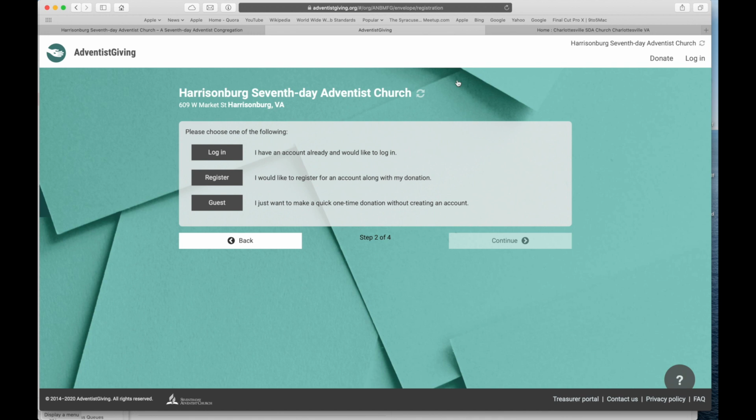In the unlikely event that you don't have a credit card or you're not comfortable with giving online, you can always work with your treasurer at my church. You can mail in your checks to the church. We'll make provisions to make sure that the treasurer picks it up and is still able to enter it into the record. The most important thing that I can stress to you right now is that we continue supporting the work of the Lord. So continue supporting your local church and stay tuned for additional training on additional programming platforms that you can use to enhance your worship experience.